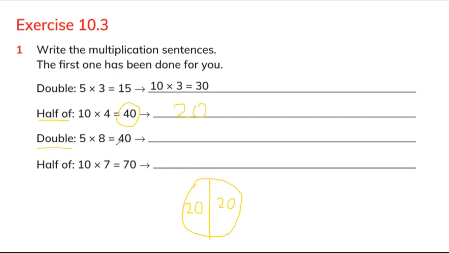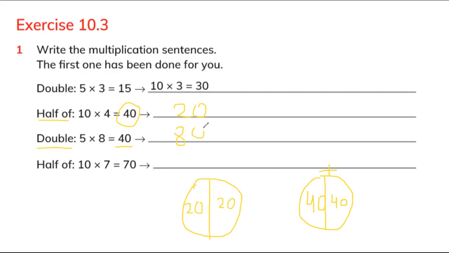What is the double of 40? Now you need to make a double — again, you need to make a circle and make two parts. The number is 40. Now you need to write 40 and 40 two times. So when you do double, you must do plus. What is 40 plus 40? It is 80. So in this way you can find a half and you can find the double.